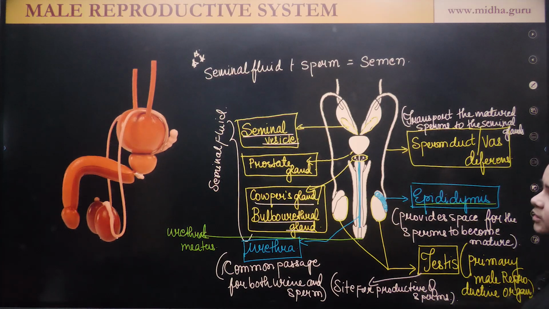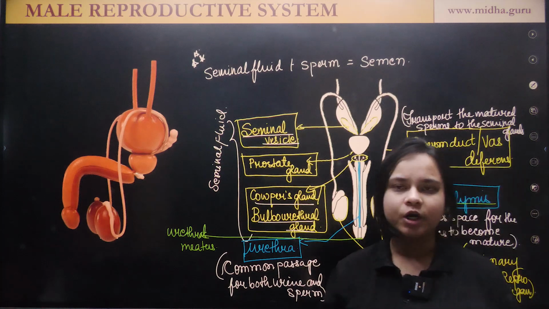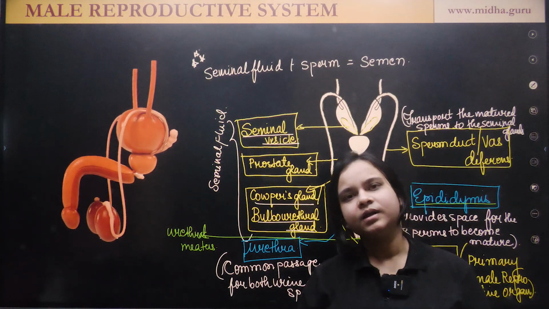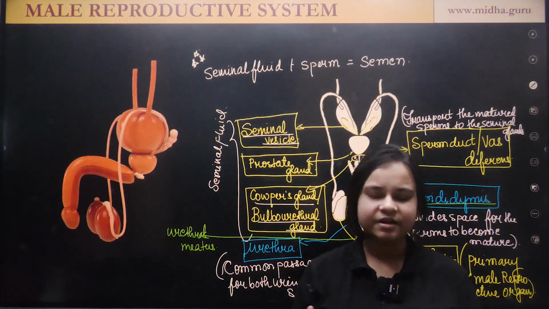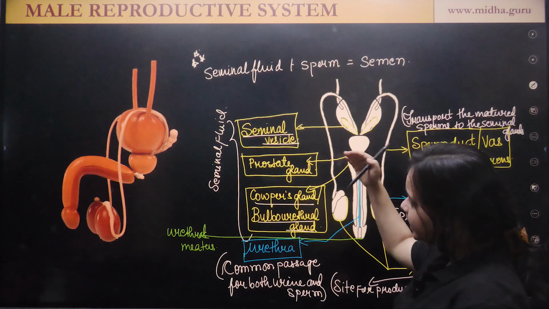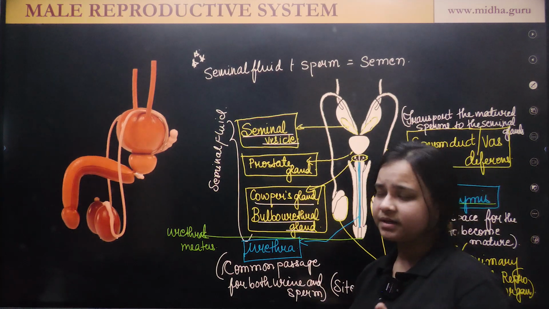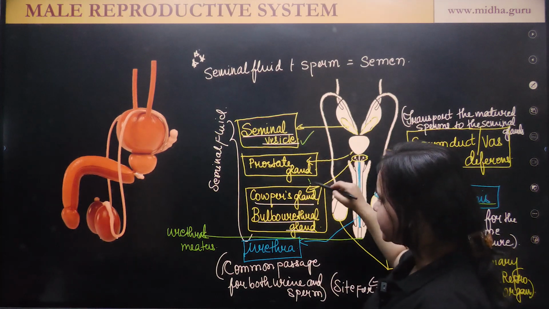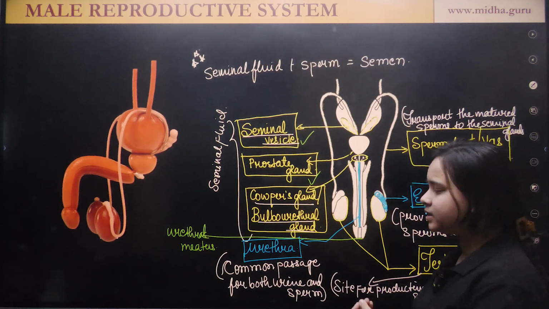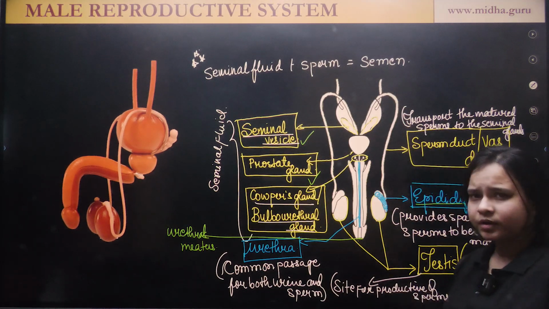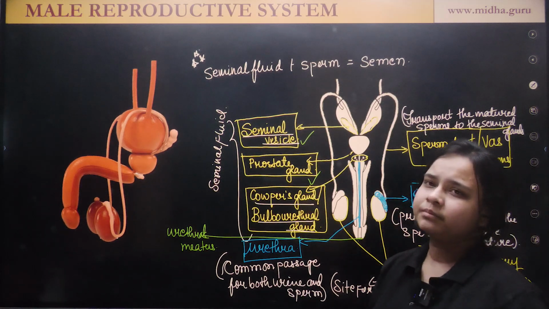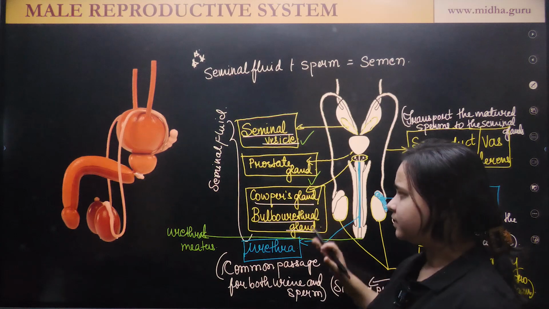Next, when the sperm has been produced and has matured, it passes on to another tract or duct. We call it vas deferens or the sperm duct. Next, it goes through three basic glands, that is seminal vesicle, prostate gland and the corpus gland. Corpus gland is more technically called bulbourethral gland as well. Any one of the names you can remember. It's not required that both the names should be kept in your mind. You can go with either of the names.